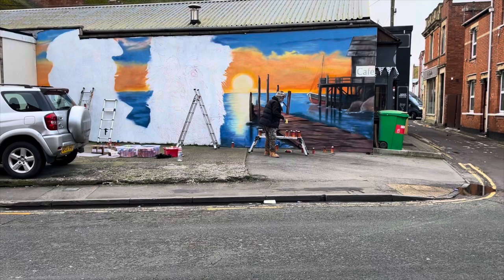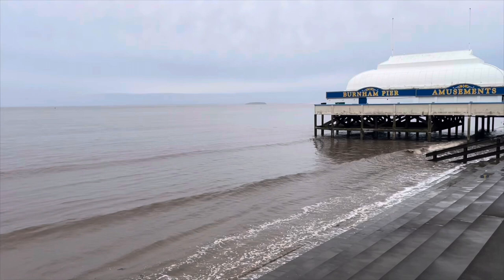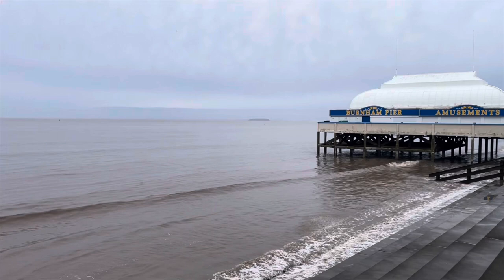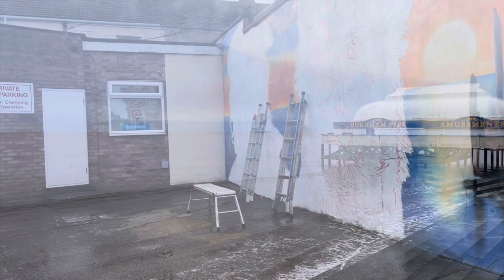During which we managed to pretty much finish off the background, meaning that on day two we could get stuck into the main subjects of this mural, which is going to be the portraits of the fisherman and his dog. When I put the design for this wall together, I really wanted to explore the relationship between these two characters, while at the same time not telling too much of their story, preferring instead to leave it to people to inject their own meaning and tell their own stories based on how this painting makes them feel.